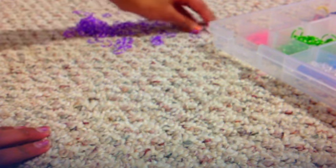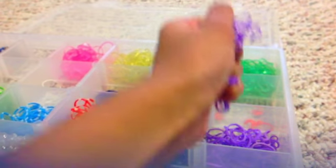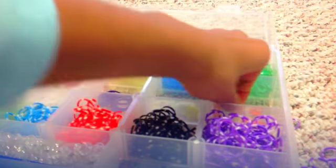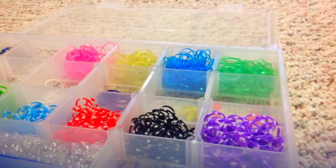I have mostly purple bands, and the purple is also the biggest on this, so it's going to be pretty hard. I'll try, you know. Please fit. I think it might fit. Still got a few more. Sorry, I know that you can't really see the camera a lot when I'm moving my hand, but I did.